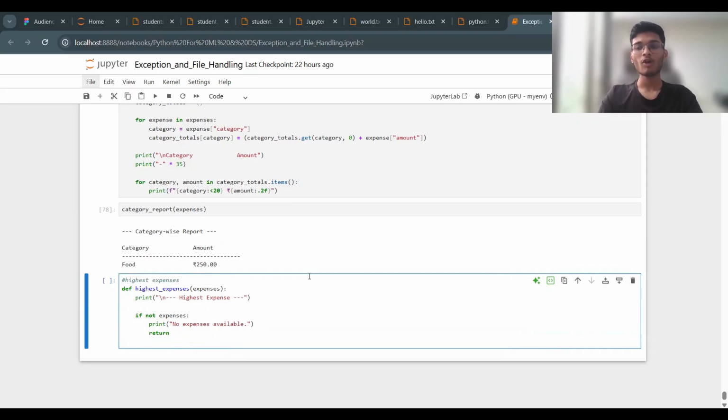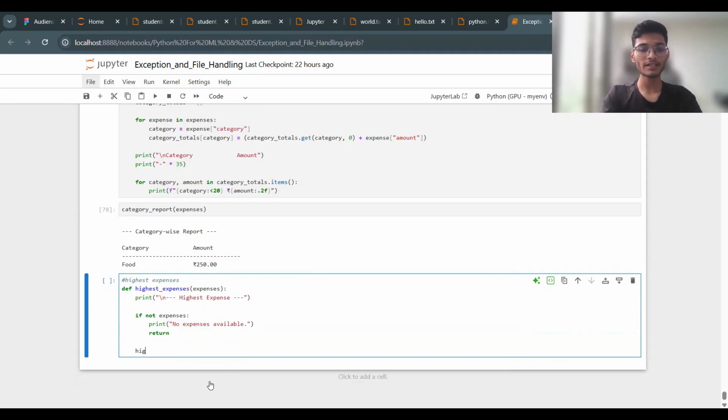Then now what you have to do is for each expense, we will see the particular amount, and whatever is the amount, we'll take it and store it in the max variable. And we'll go in the next iterations, whatever is the max, we'll store in the highest. And that particular highest ID will print, highest date will print, highest category will print, highest description, all those things will print. So how we can do it is we can store it in the variable, the highest amount.